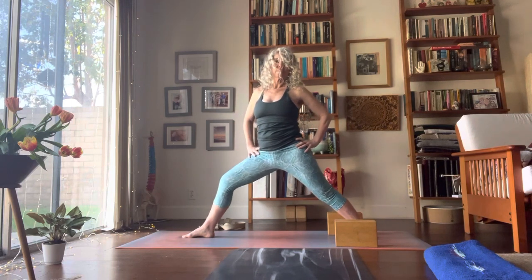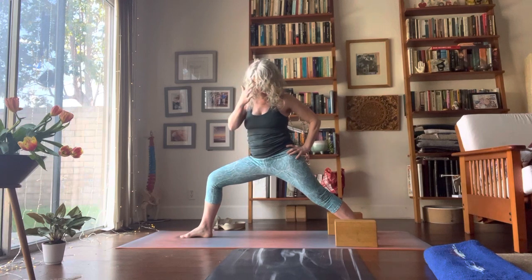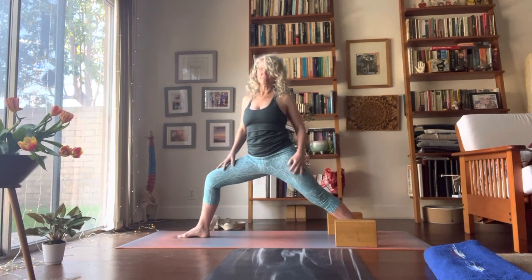Bend into the knee. Now, if your knee is right over the ankle and you feel like you're in too big of a position, like you're in a split, heel-toe that back foot in. Okay? Should be something where you feel like you can maintain the pose. And even though this inner thigh is lifting up, you still want the idea of that scissoring action of the feet drawing towards each other.